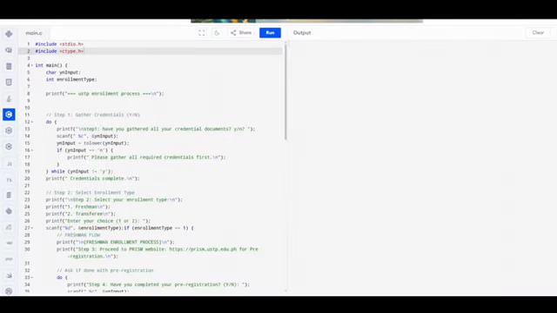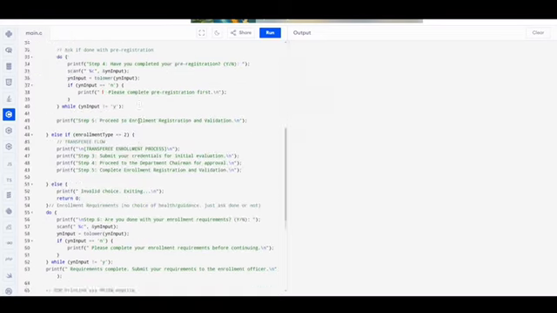Now, human sa atong flowchart, diri na ta sa atong C program. Let's take a look at our C program nga atong gi-code to simulate this process. So, we already know nga mo ni siya ang atong header file, which lets us use input and output functions like this one. And this one lets us use character related functions like this one. And here, this is our starting point of our program.